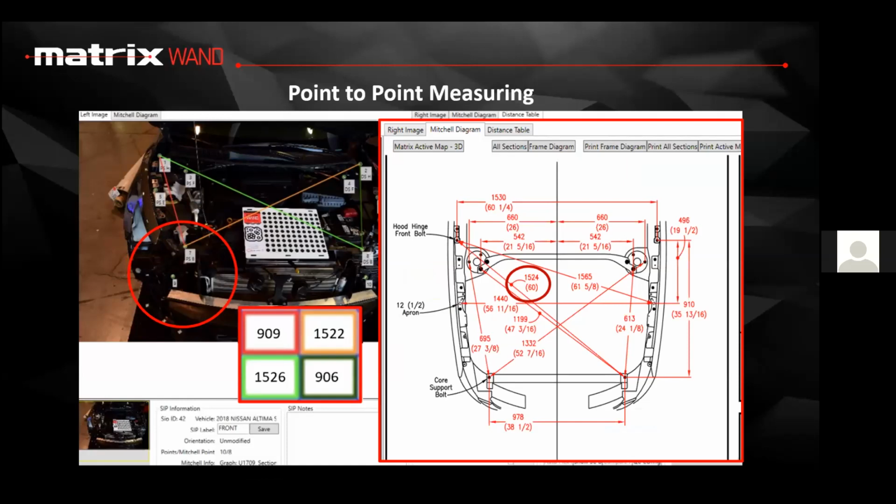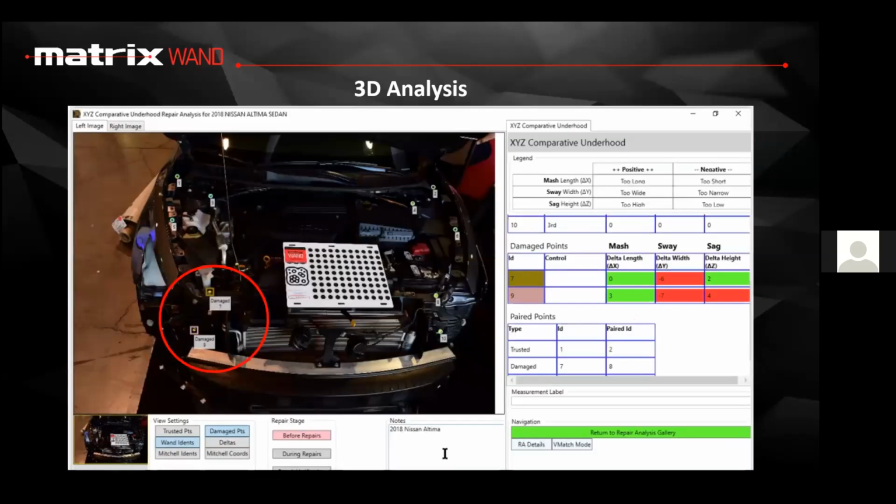That gives us an idea of whether we need to take this into a 3D application or not. Something's going on. What exactly is happening here? When we take this into a 3D application, we find there is some more damage. Points 7 and 9 are both swayed in towards the center line of the vehicle about 6 to 7 millimeters. There's also a height issue at point number 9. It's about 4 millimeters higher than the opposite side, the corresponding point number 10 on the left-hand side.